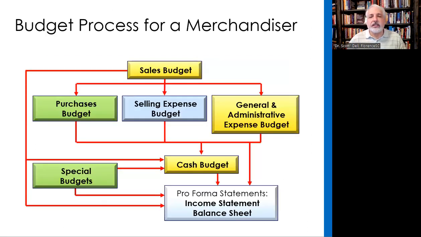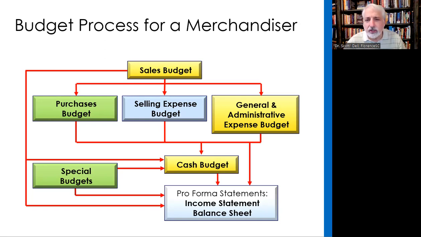This is a big picture that you want to get a handle on, and you want to have a pretty good understanding of the relationships here. We mentioned that everything starts with sales. Our sales budget determines what we expect to go out the door in the form of sales to customers. From there, we can determine how much stuff we need to get to sell. So we have a purchases budget, and the purchases is going to take the form of buying inventory. And then the wholesaler will sell to the retailer, or the retailer will sell to the consumer, B2B or B2C. But the purchases are dictated by what we expect our sales to be.